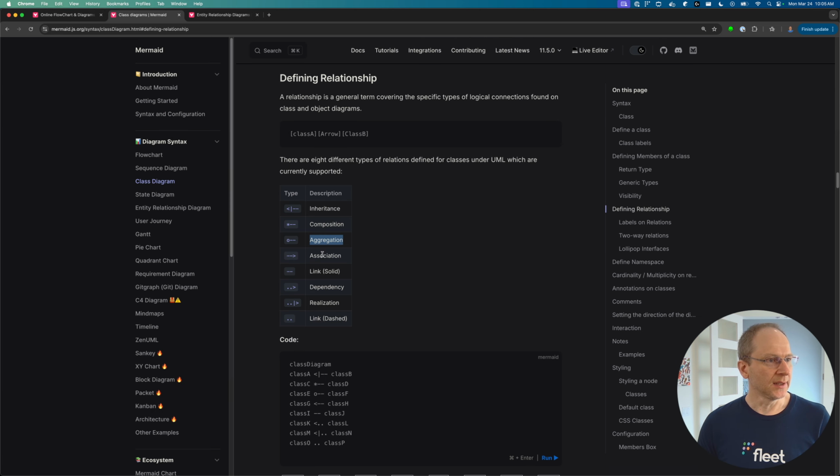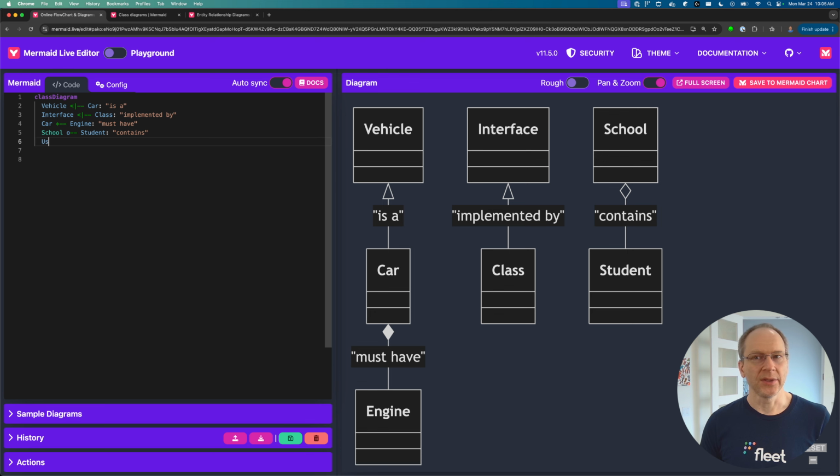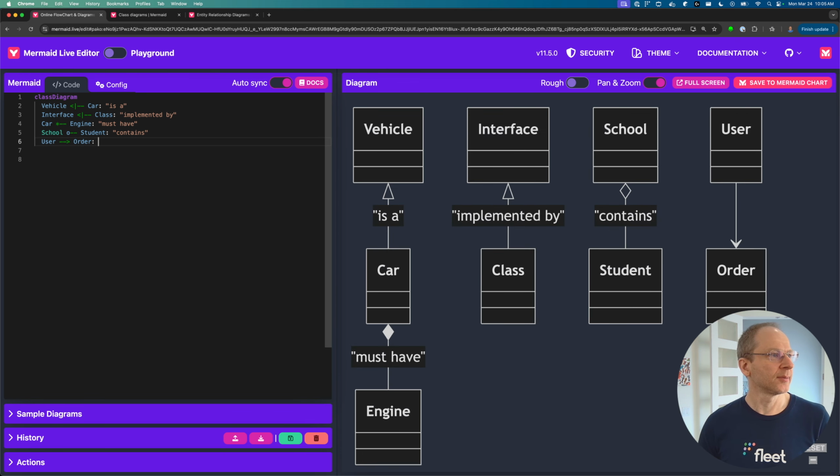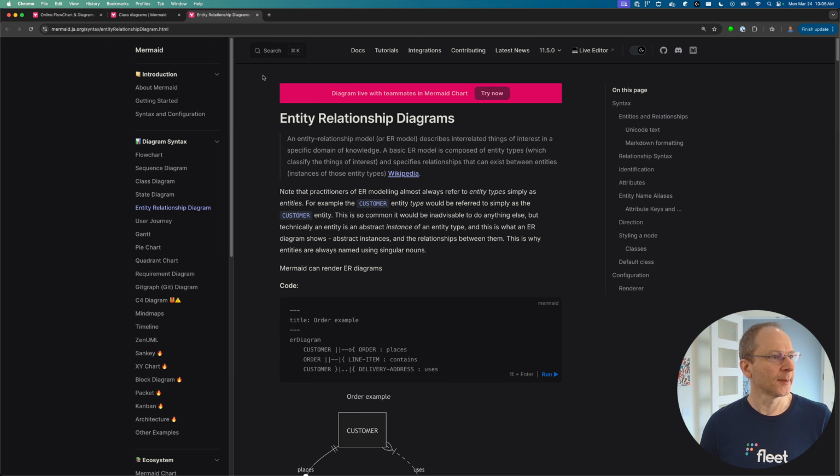Let's see, association. This is kind of just a generic relationship. For example, a user places an order. And you kind of choose which way the arrow goes in this type of relationship.